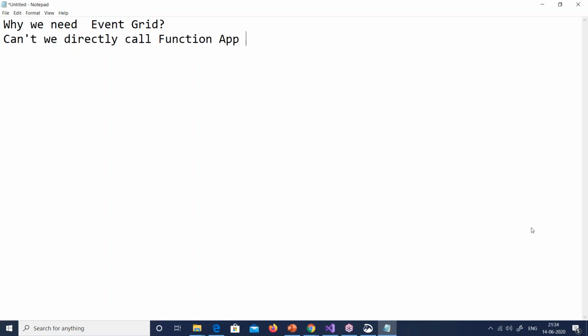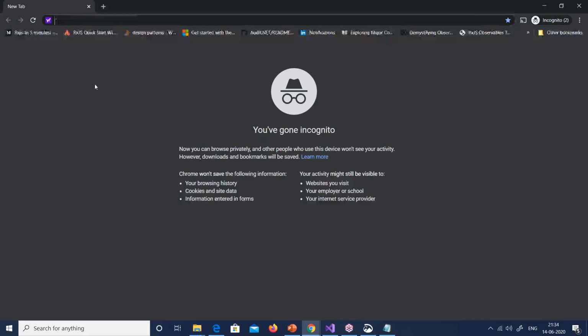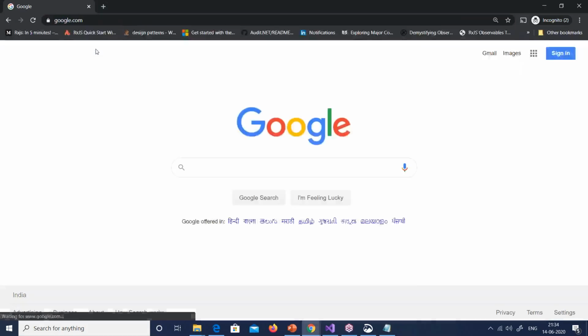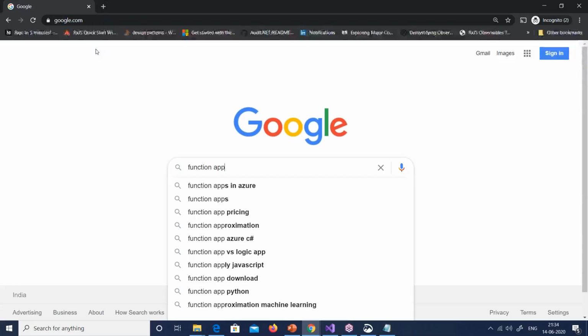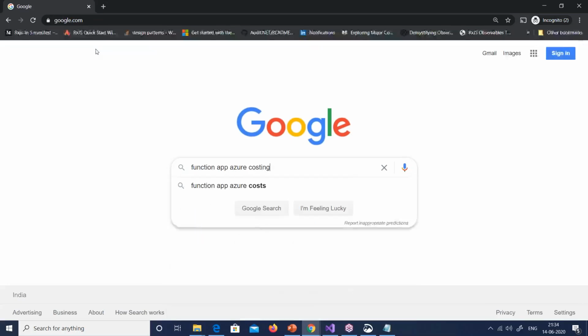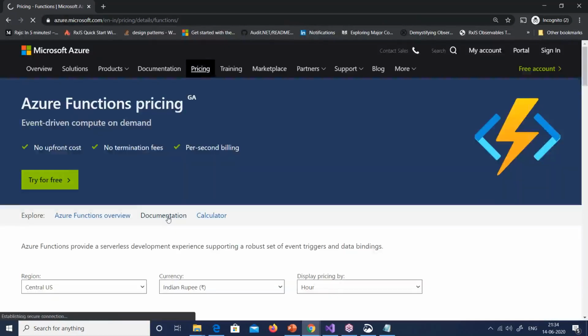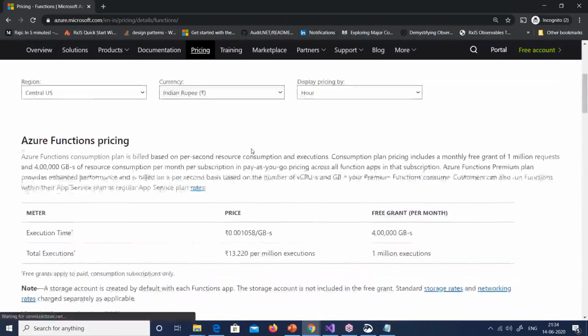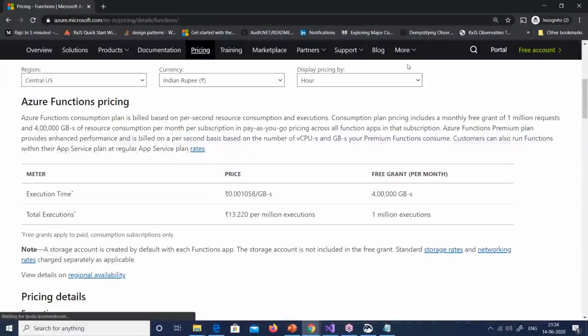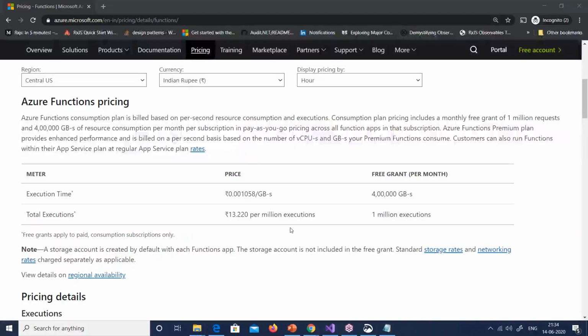Okay, let's see. How do I calculate cost? You can use the TCO calculator to do it. And second, remember that function app cost and so on is always given. Azure costing, they always give you, you can see out here, that's the pricing in the GA. GA means general availability, right? So you can see Azure pricing out there. You can see here, it does not bill you for hard disk.